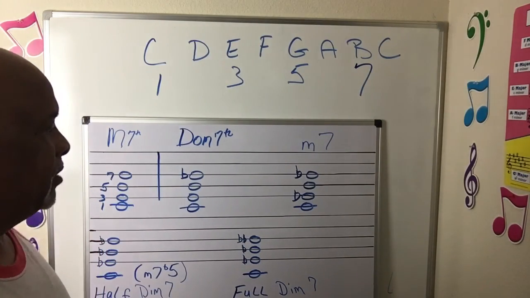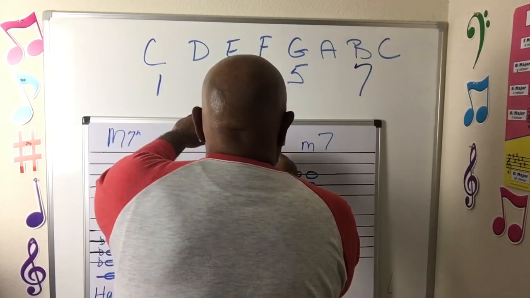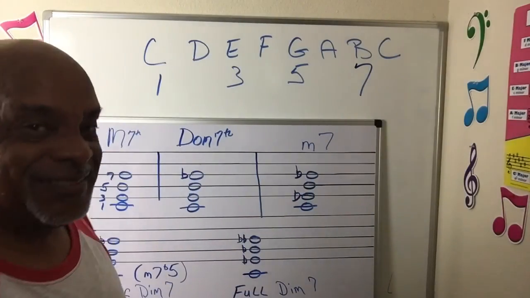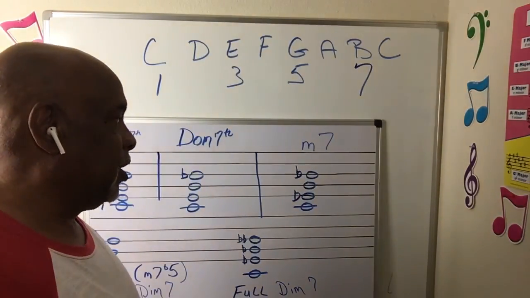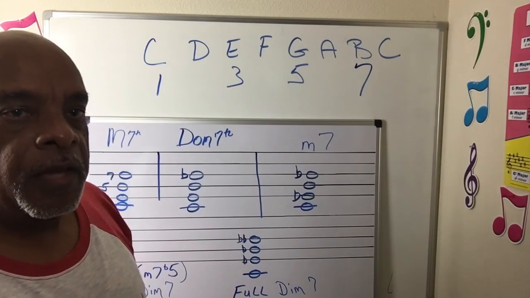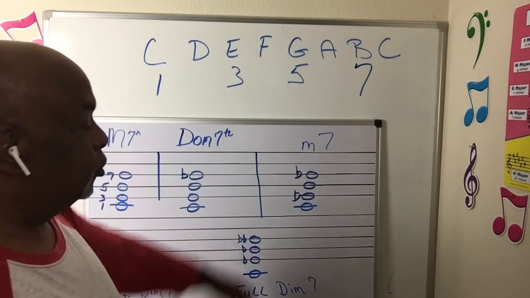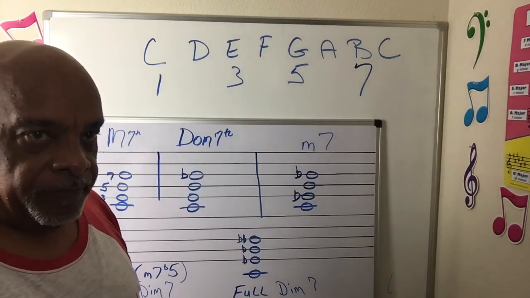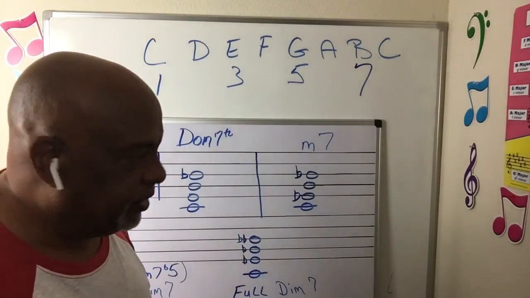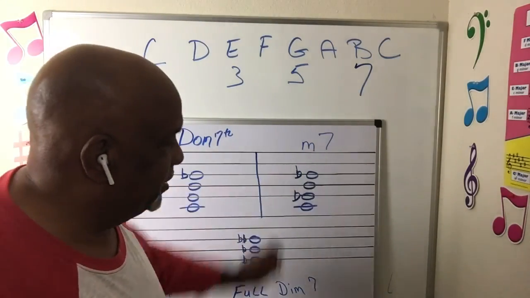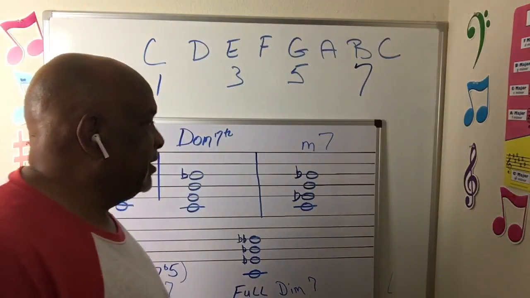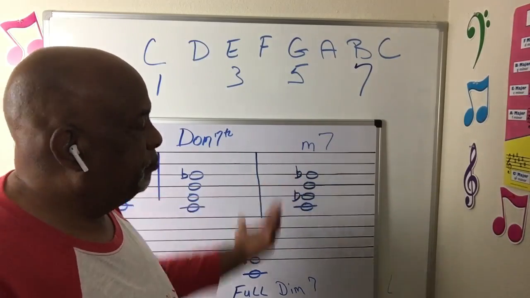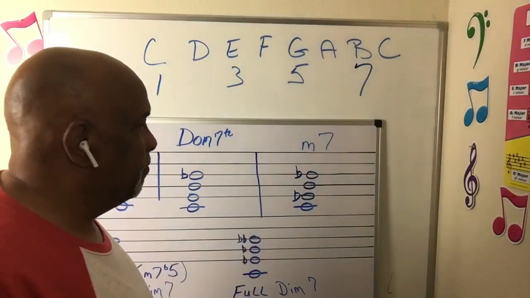All right? Now, let's move on to the next 7 chord. I'm going to hold it this time so it won't fall. The next 7th chord is a minor 7. In this case, you lower the 3rd and the 7th a half step. In a minor 7th, doesn't matter what key, you lower the 3rd and the 7th a half step. A minor 7th is C, E flat, G, B flat.